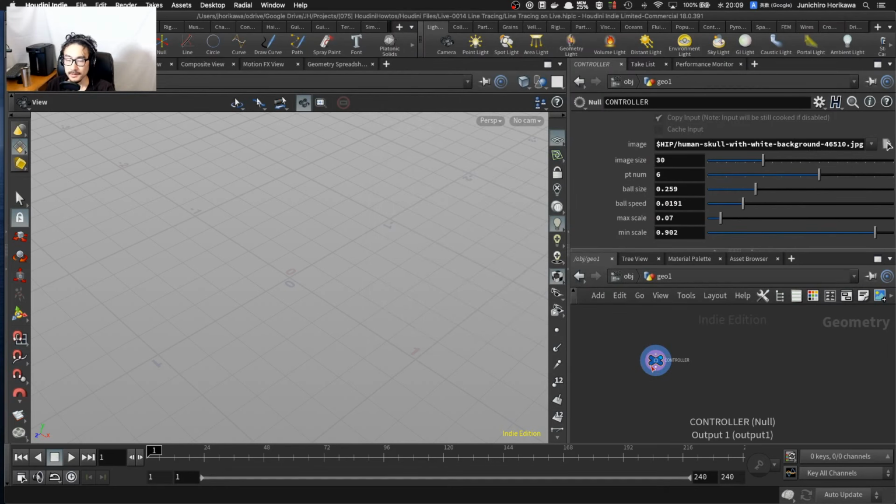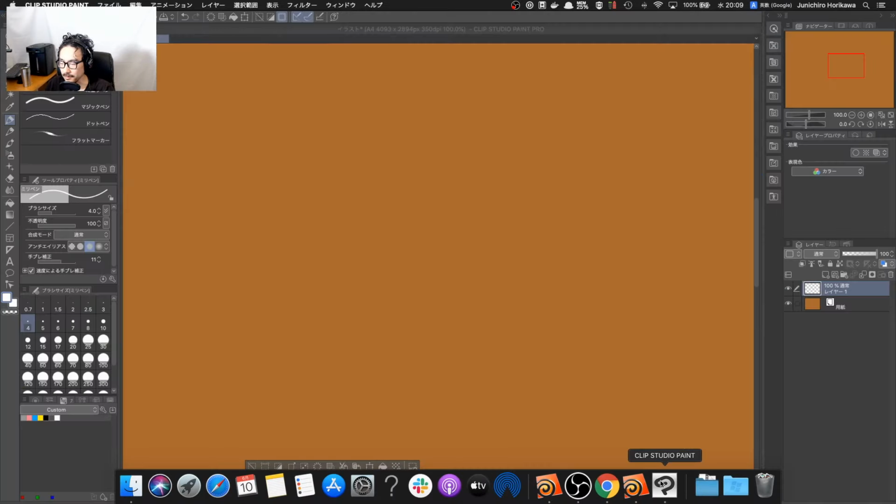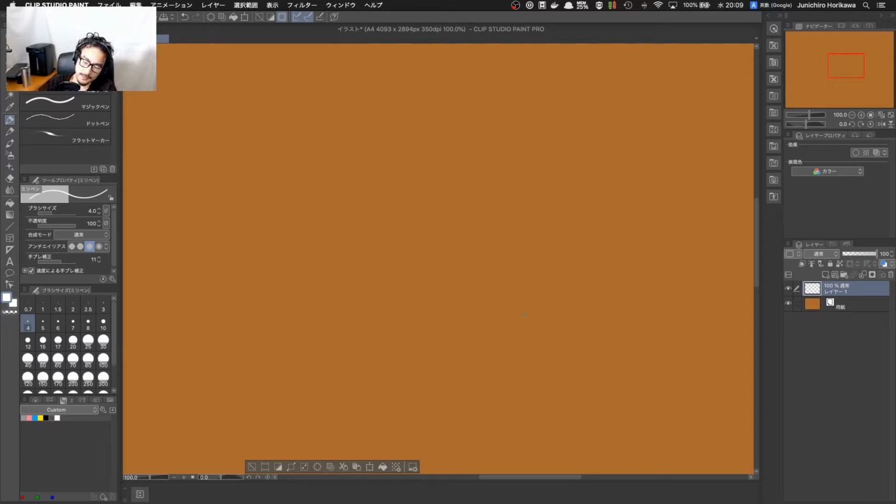Alright, now before getting into the detail of how I am going to do this using Houdini, let me just explain a basic flow of what I'm gonna do here. And by explaining this, some might understand how to do that before seeing my detailed process, maybe in your own way. Right, so first of all, I'm going to import some image, and then what I'm gonna do is to create a diagonal line on top of this image.